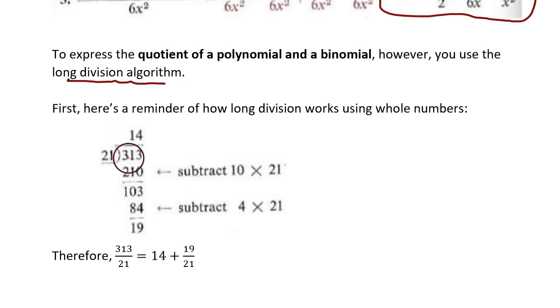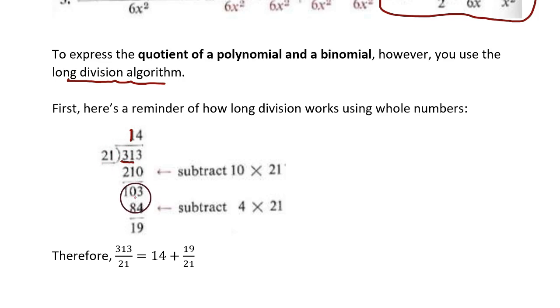If you wanted to divide 313 by 21, you could figure out how many 21s are in 31. And there's 1, which you write down up here. Because of place value, you aren't really figuring out there's 1 21 in 31. You're figuring out that there are 10 21s in 310. 10 times 21 is 210, which you write underneath the 313. Then you subtract the numbers to get the remainder of 103.